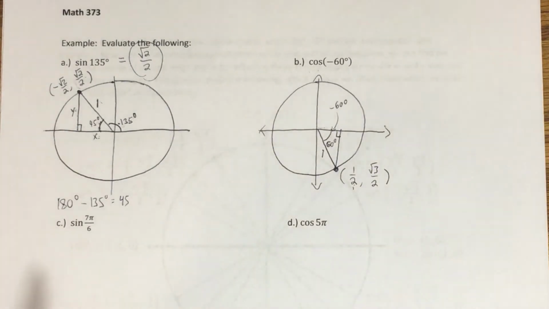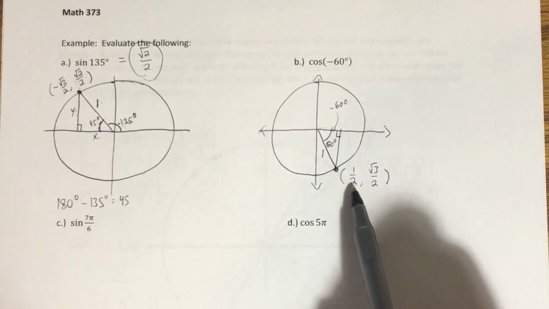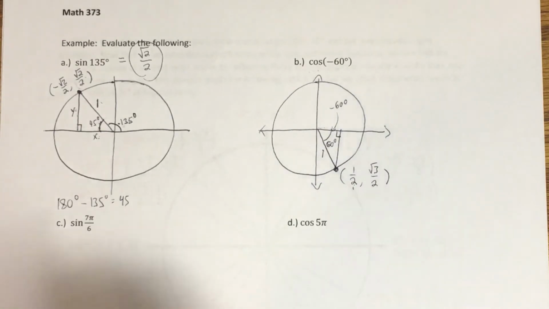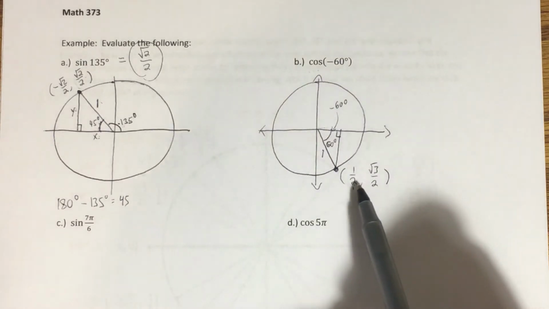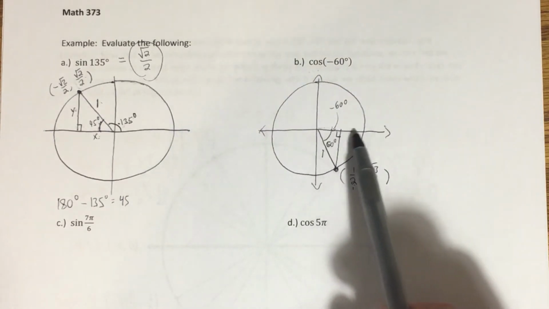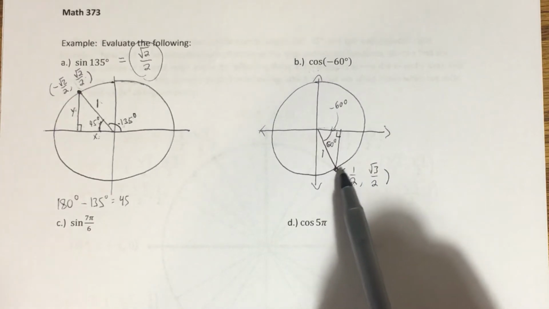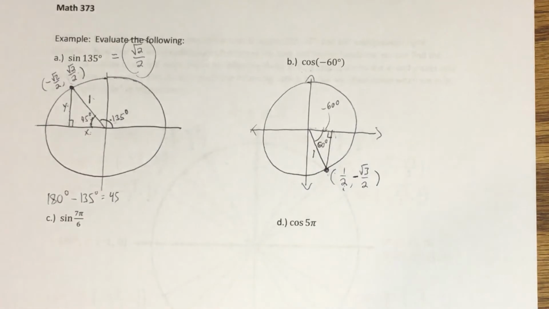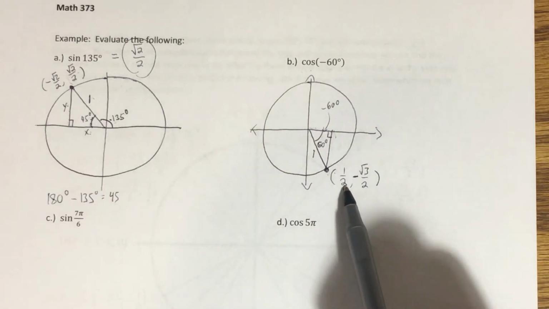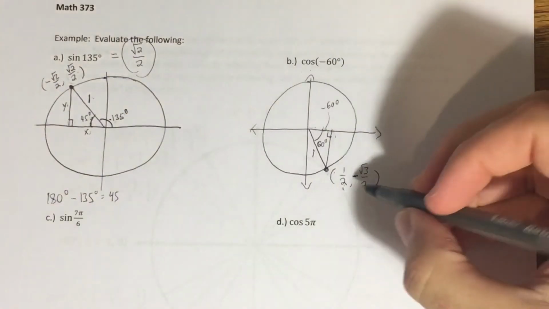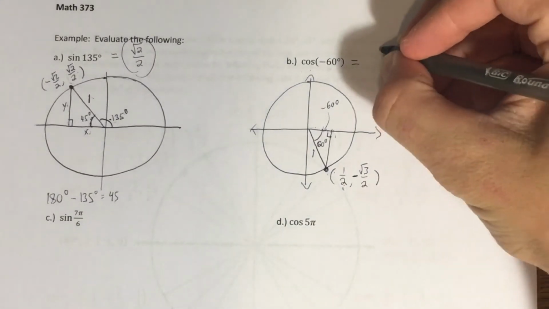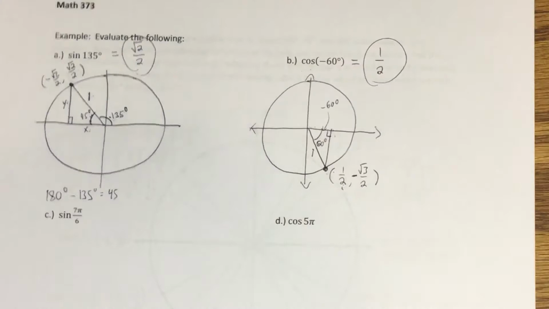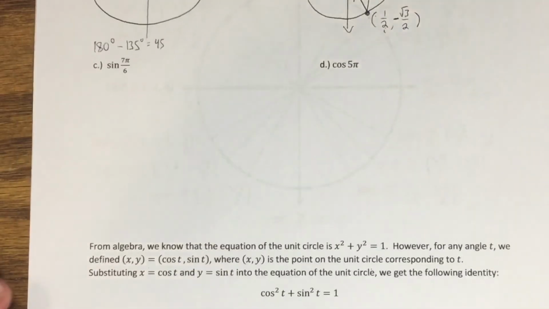Just like in the previous example, I need to make sure that I'm using the correct signs for the coordinates of my point here. So my x-coordinate, because we're in the fourth quadrant, all of the x-coordinates of the points in the fourth quadrant are positive. We already know this. But the y-coordinates are negative because all these points are below the x-axis. Okay, cosine of negative 60 degrees, I would be using the x-coordinate. By definition, the cosine of negative 60 degrees should be the x-coordinate of this point. So that's equal to positive 1/2. Okay? Let's look at another one.